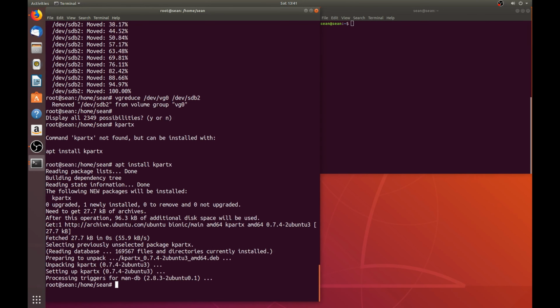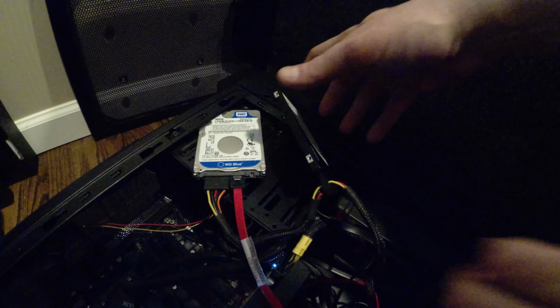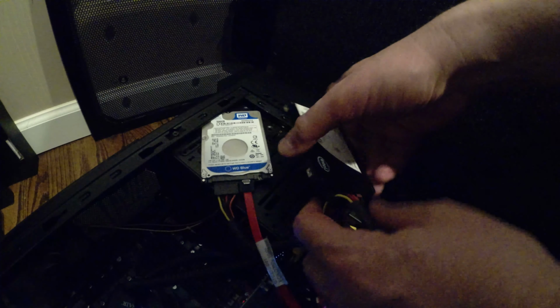I don't know if I have to kpartx -d the partitions from that just to clean up the kernel memory. But what I'm going to do now is disconnect the SSD.